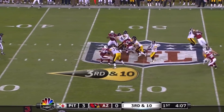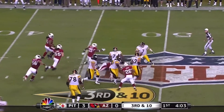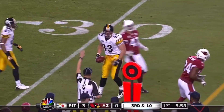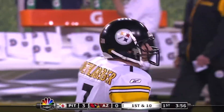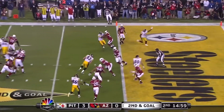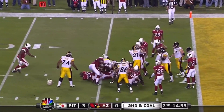And they're coming, and Roethlisberger is able to step up and extend the play. He comes back the other way and he almost falls down. Then he gets it off, and it is caught at the 33-yard line by Heath Miller — and that is something Roethlisberger does so well. He hits Miller over the middle, and Miller's going to get split up at about the 1.5-yard line.